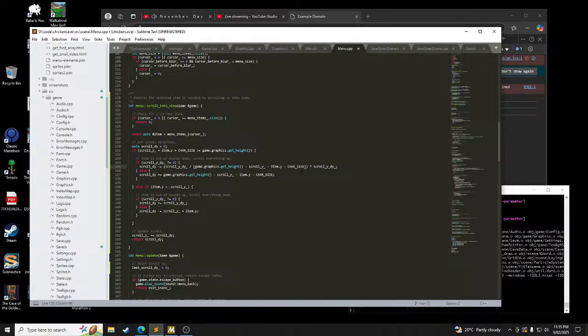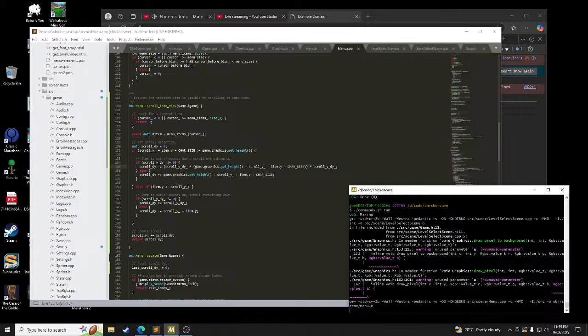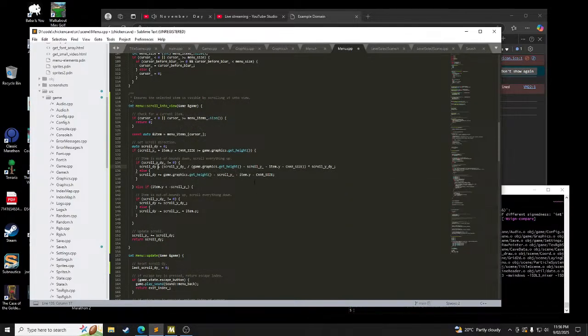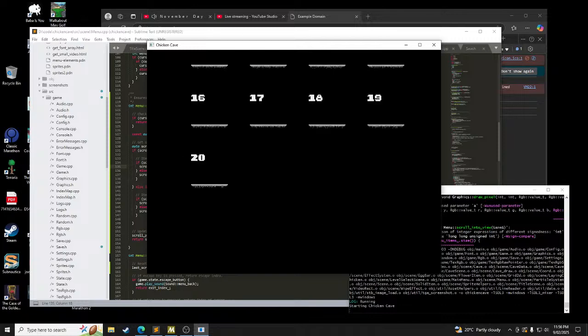Should really just make a value for this. I think it's going to have to be a positive number too. But we'll just check. Oh dear.